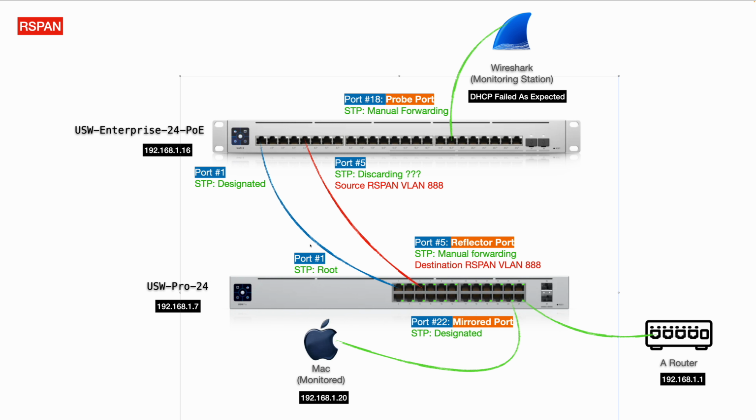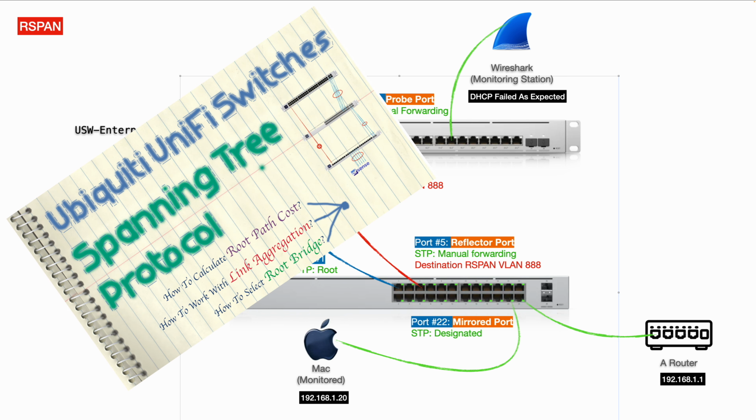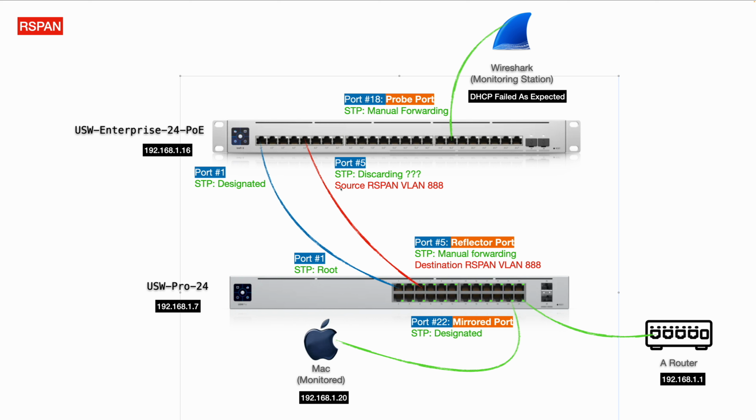If you want to know more about STP, please do check my separate video. I explain a lot of details about STP in the UniFi world. In this video, I will not go into the STP details. I assume you understand what's discarding, what's designated, what's root. Just check the different port status.